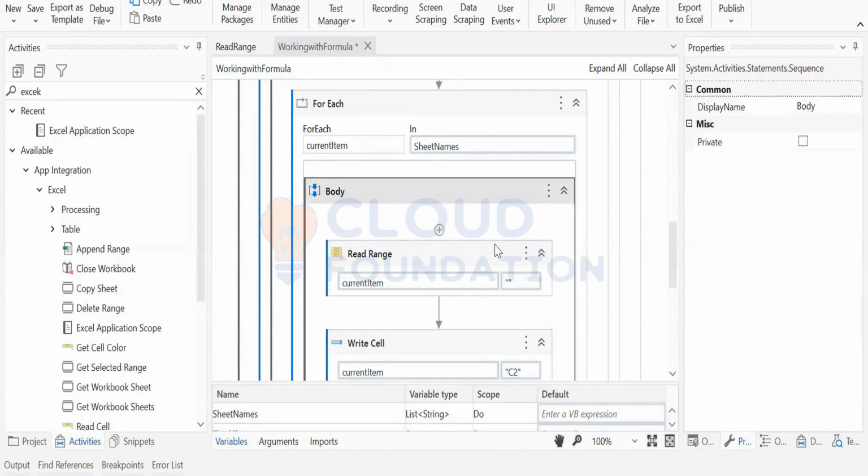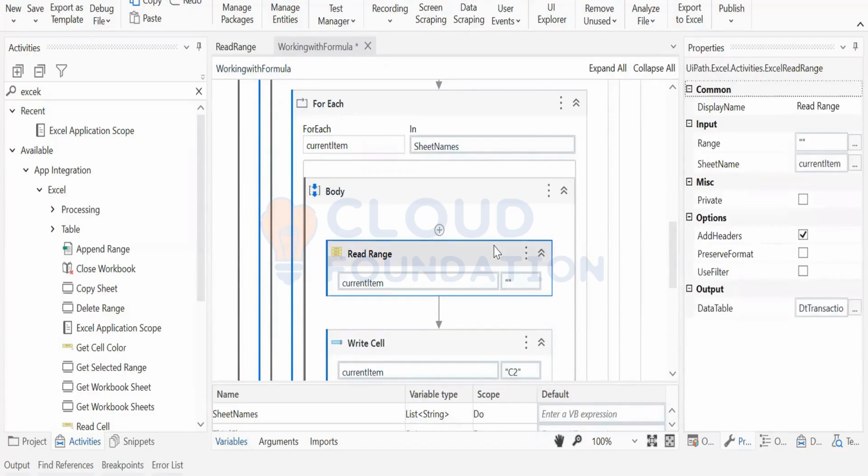Where will the Read Range result be stored, in a string or an integer?